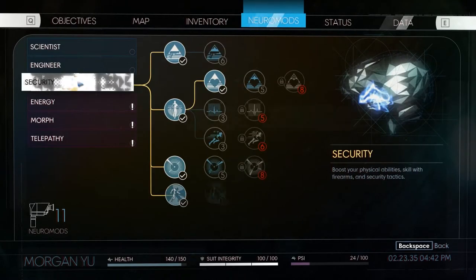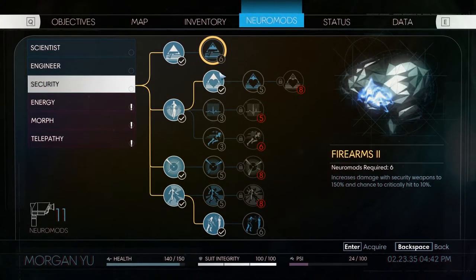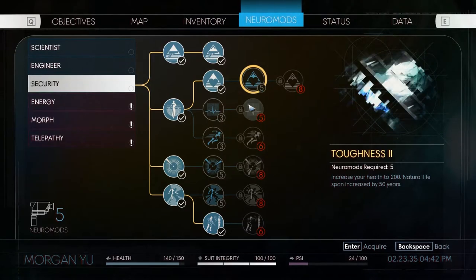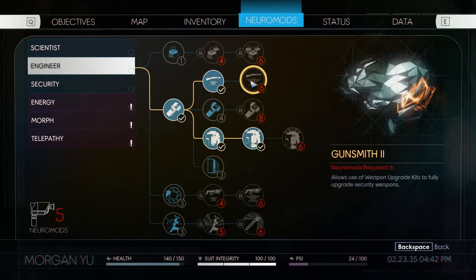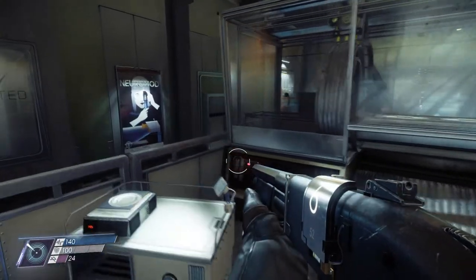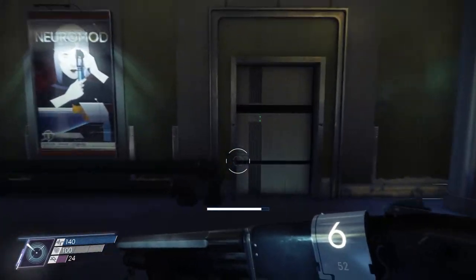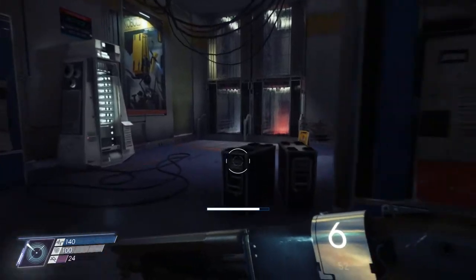So, let's get the thing that increases damage, huh? I mean, the thing that increases damage, again. More health would be nice. But I kind of want to save up for the next gunsmith so I can finally really use my upgrade kits for something useful. Yeah, I'm going to save up for that. I think that's everything in this area. Pretty sure.